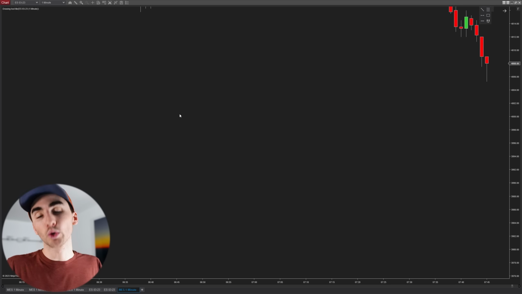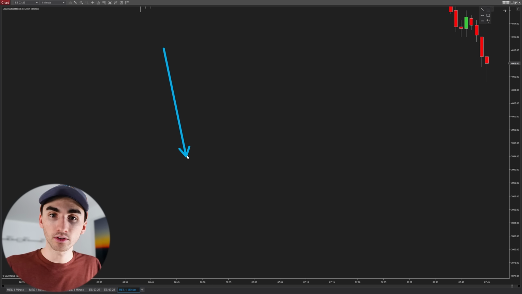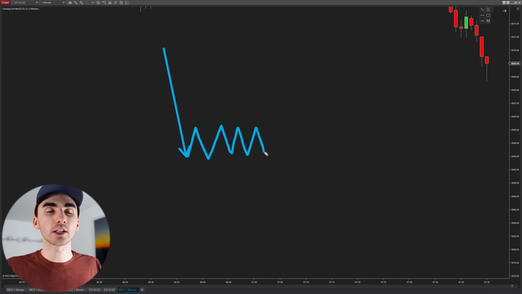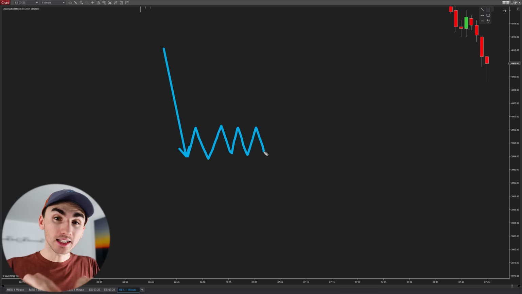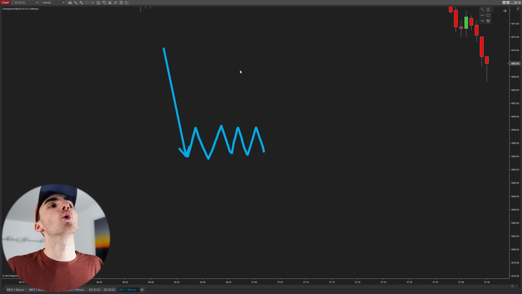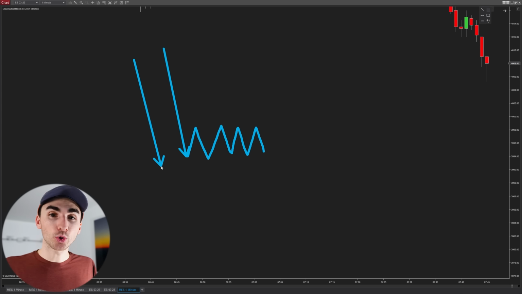Now, the reason why this works in terms of price action, if we look at a bear flag, is the market moves down, showing a lot of weakness, and then it starts to consolidate. And all consolidation is, is it's showing a balance between buyers and sellers. And the idea is, well, we're already in a downtrend, so the sellers are probably going to continue that momentum down once this balance in the market ends.